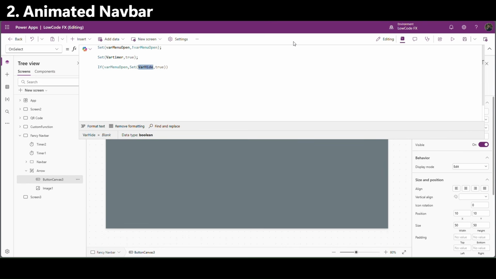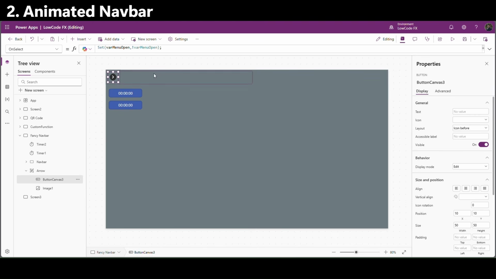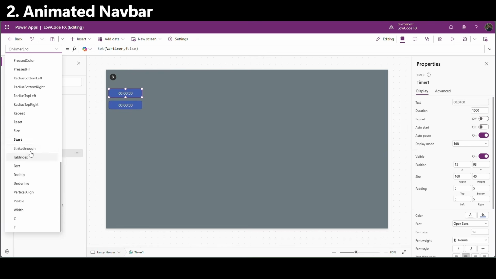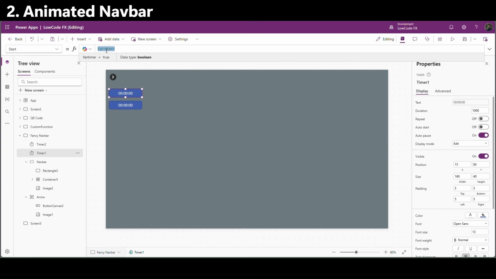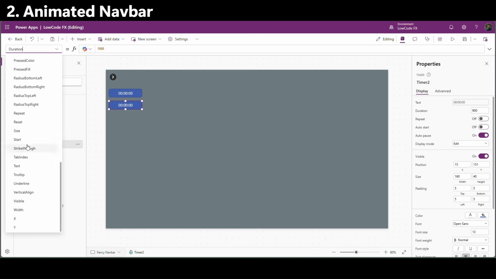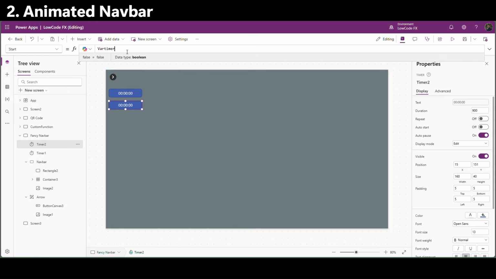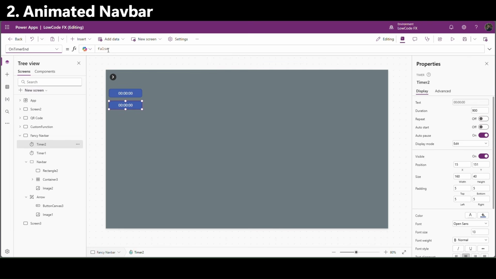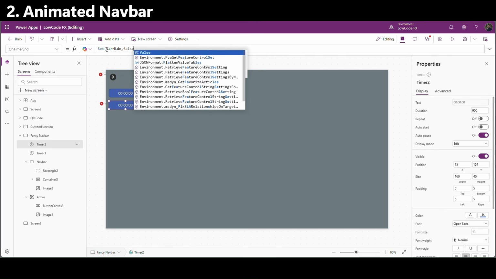So this variable we will utilize in this rectangle's visible property. What we are using to start the first timer, we will use the same variable to start the second timer as well. So on start property I will pass this, and on end of this second timer I will set var hide false.